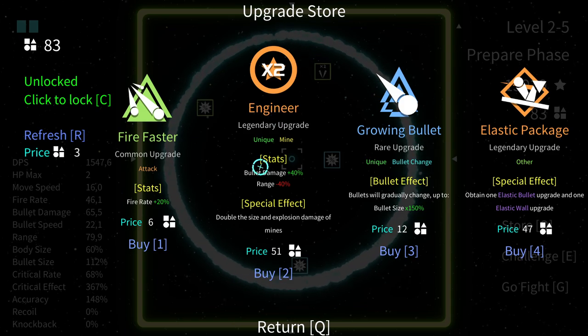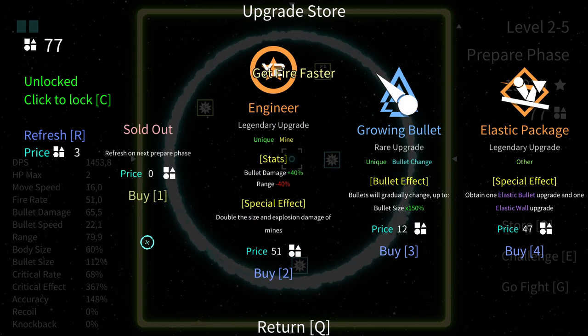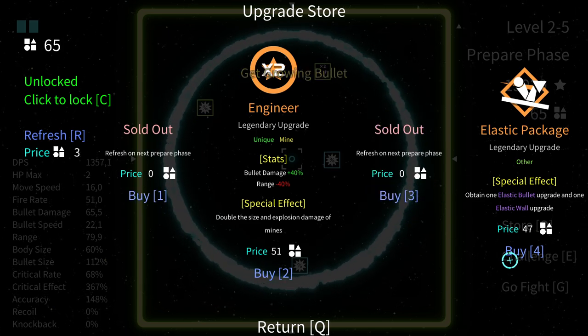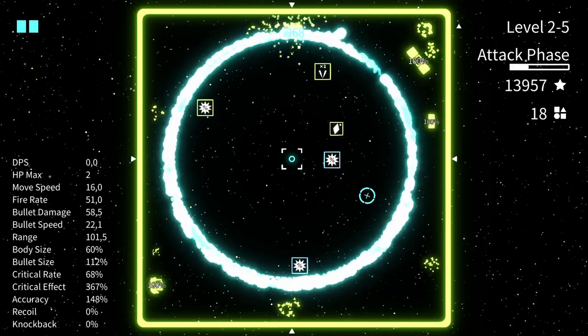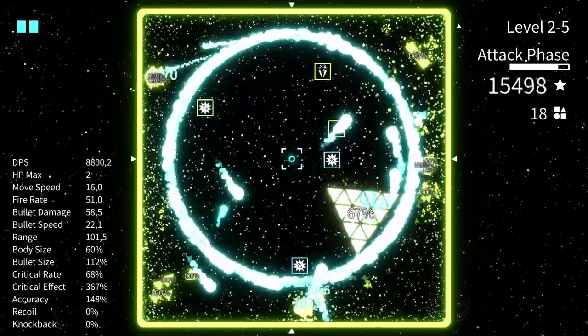Engineer, bullet damage for less range, double the size of explosion damage, that's useless. Fire rate, obviously. Bullets will get size, might as well. Elastic bullet and elastic wall, yes. Let's go. Did I upgrade the difficulty? What did I do? It feels like I upgraded the difficulty.